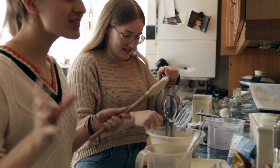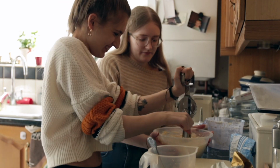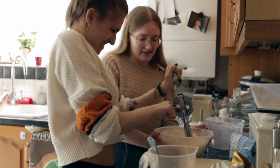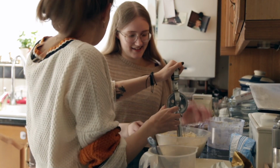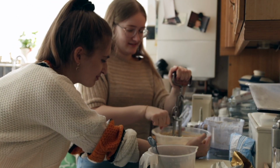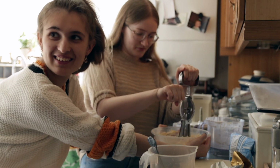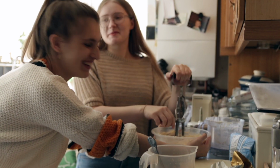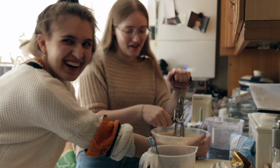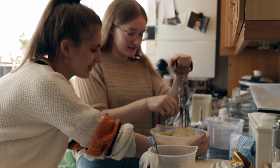What is going on with these children screaming? Oh my gosh! I feel like I'm torturing someone. Can you hold a bowl? It's like a torture device. Not the electric one. We have an electric one. That might be easier, but the wooden spoon should just fold it all in. There you go.